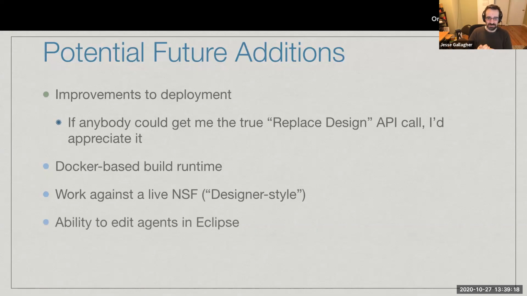Ability to edit agents in Eclipse right now, especially Java agents, they're their own special thing and it's not really supported. It's just a big DXL thing. I would love to be able to edit those. And then one of these, maybe unit tests for in-NSF code. Unit tests in Domino are tough, especially outside of XPages, but even among XPages Java code, it would be great, because one of the things that you can do with Maven is run tests as you build, so that way if a test fails, the build fails. I would love to be able to do that in here.